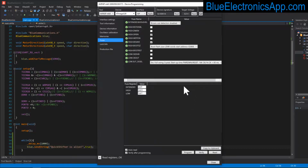This is an older processor. I still have quite a bit of those, and the reason I don't want to just throw them away is because these ones are full swing clock or crystal. So the signal of the crystal is a 2-volt signal as opposed to, I think it's 200 millivolts on the other processors. So this is resistant to noise. So this is perfect for the motorcycle, a full swing processor that can handle full swing oscillation.